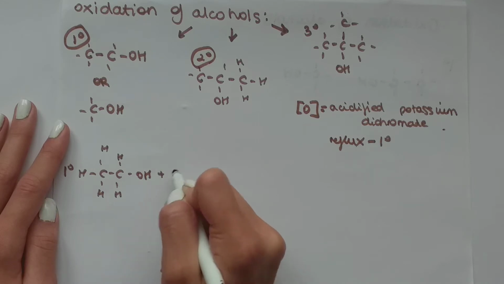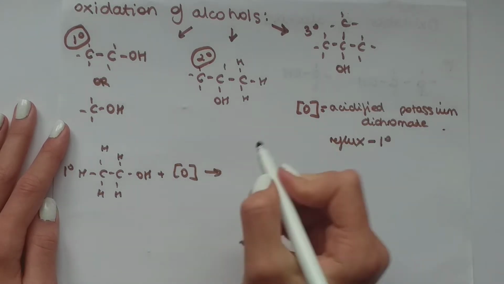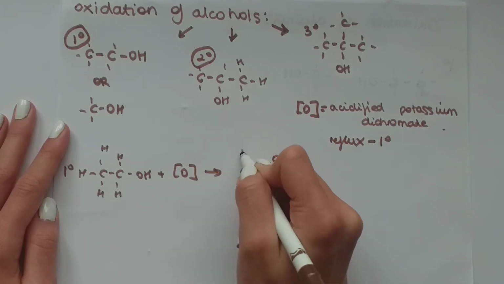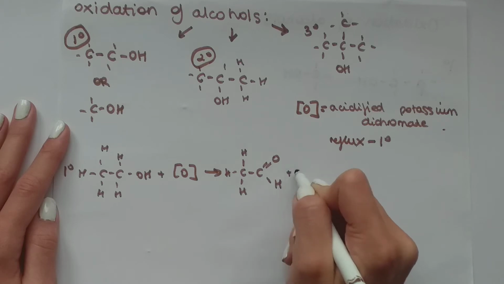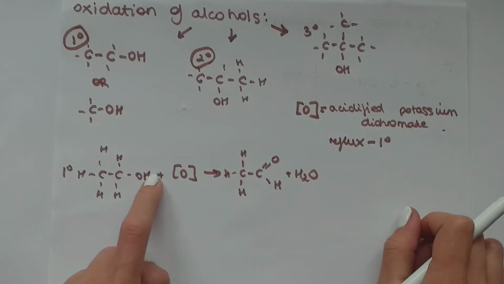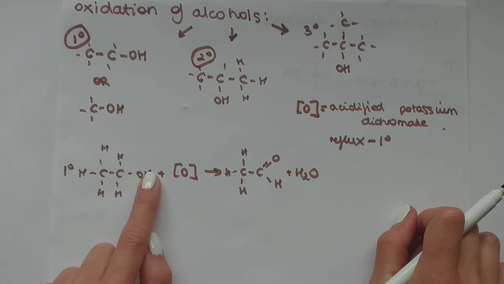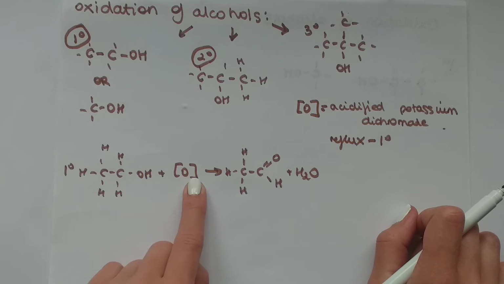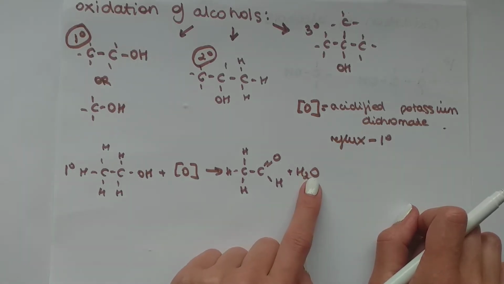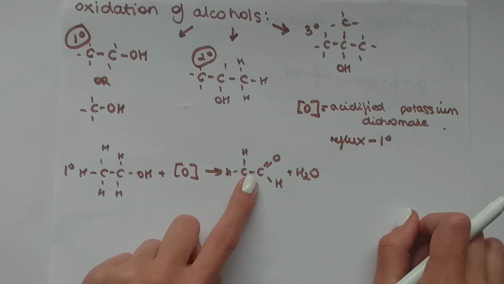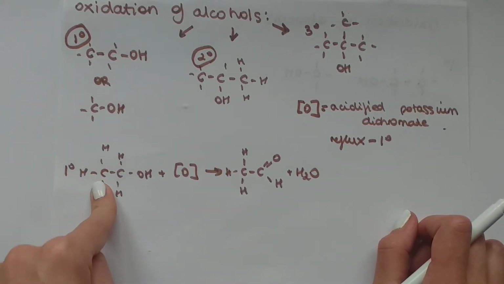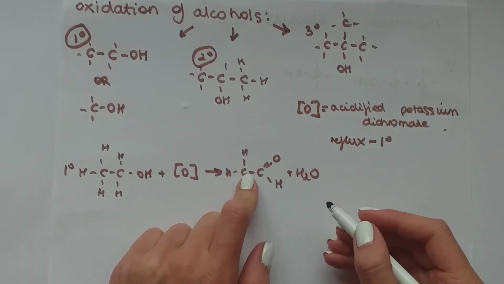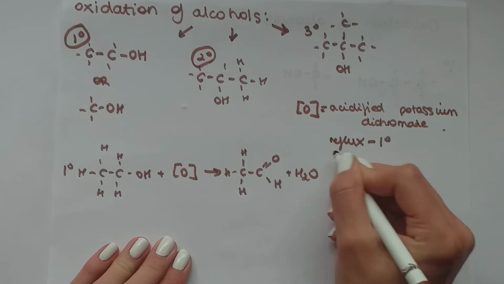Then, in order to oxidize it, we add the oxidizing agent, and what you get is an aldehyde, plus H2O, of course, because we're missing the OH, the two H's. Another O comes in as in the oxidizing agent, so that's where we get the H2O from. This is an aldehyde. So if you oxidize a primary alcohol, you get an aldehyde. However, there's also a second step that can be taken if you use reflux.